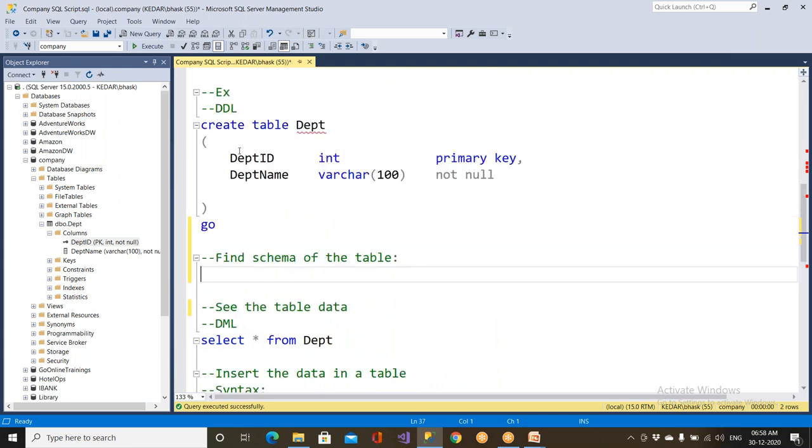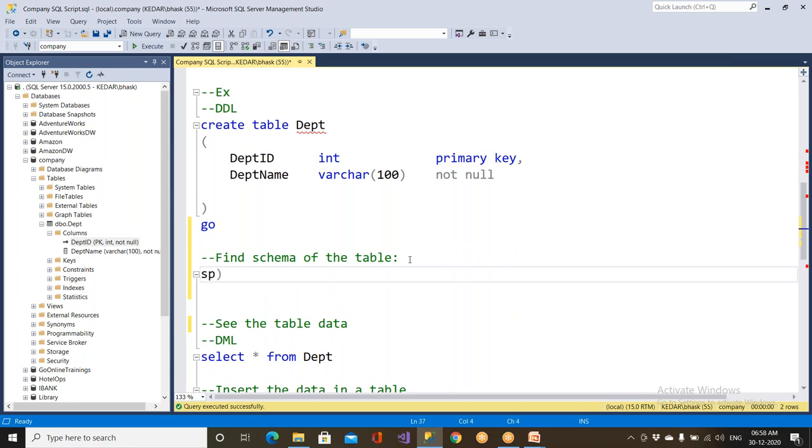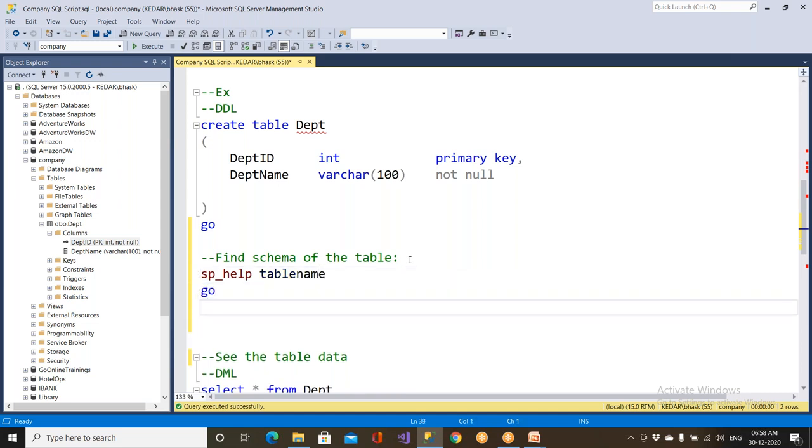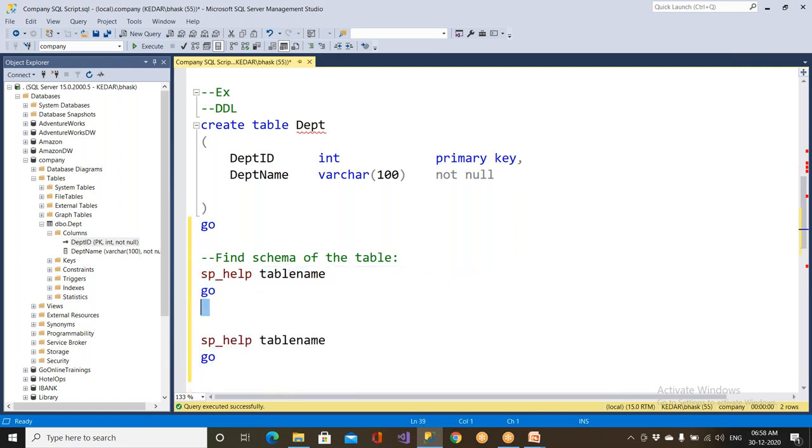Okay. Fine. So this is the table I have created, and I wanted to find the schema of the table. Schema means the internal parts of the table. So the command is sp underscore help, and you write a table name, which is equivalent to body scanning. If you go to the hospital, the doctor will say go for CT scanning, right? So normally a complete picture will be given to the doctor. The same command is sp underscore help table name. So here you will be able to find a lot of information about the table.